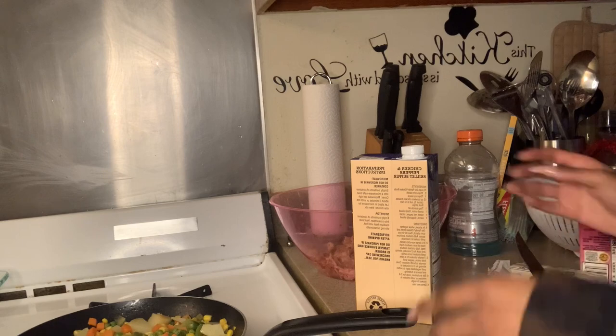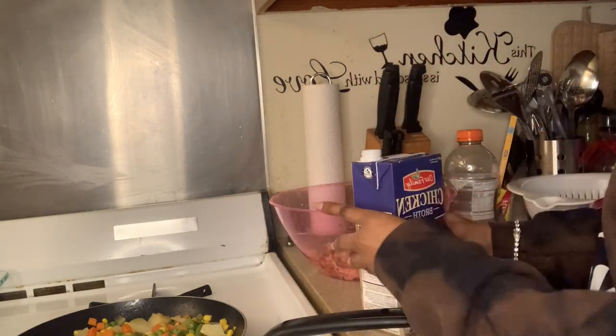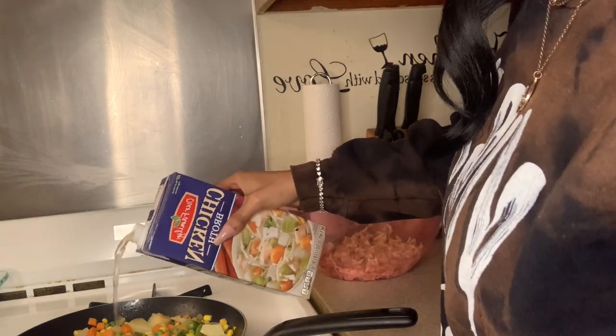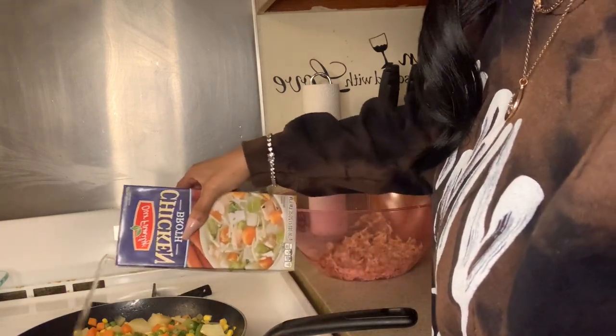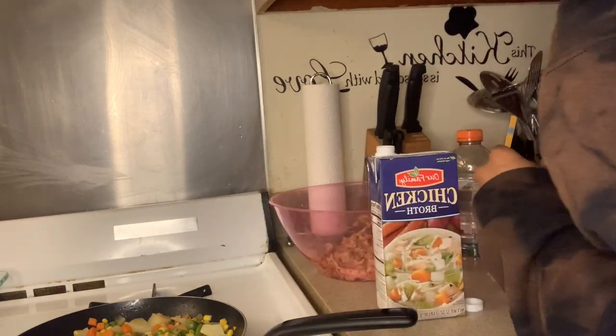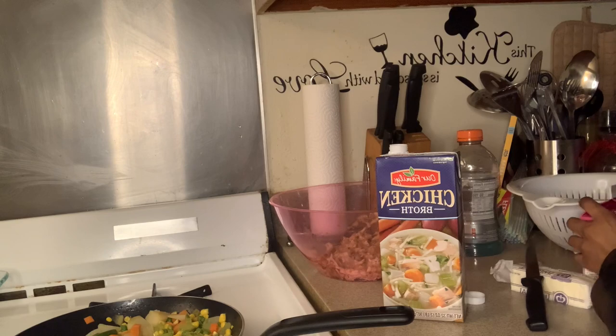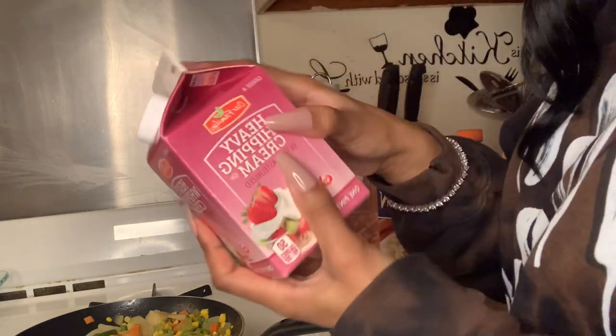So now I'm about to turn the eye back on, and I am about to add a little bit more chicken broth. So let's do that. I'm eye measuring, y'all. I can't even tell y'all how much I'm using. All I know is it's being made out of love. It's measured out of love. That's all I can say. If I need to add a little bit more, I'll add a little bit more.